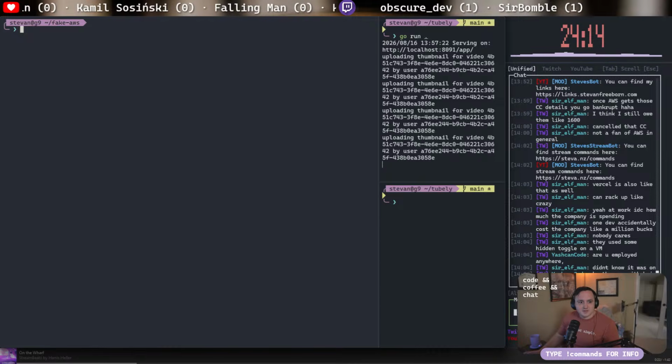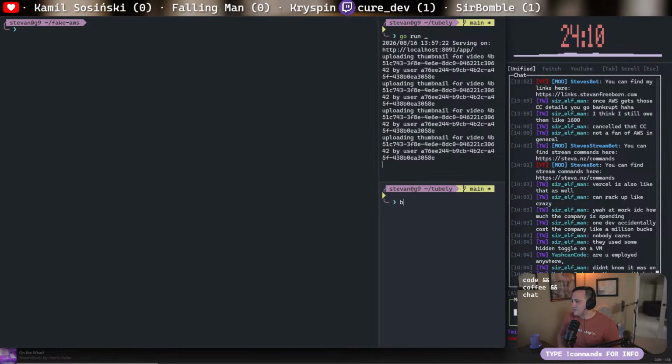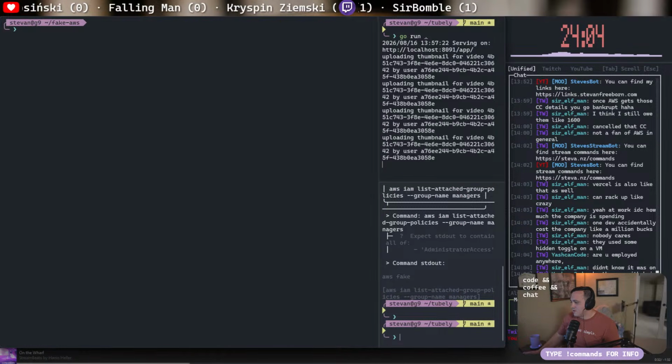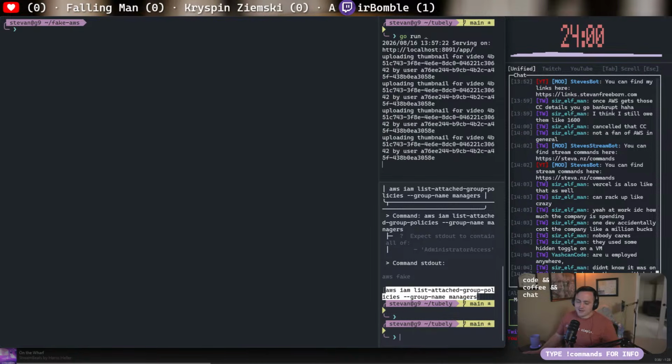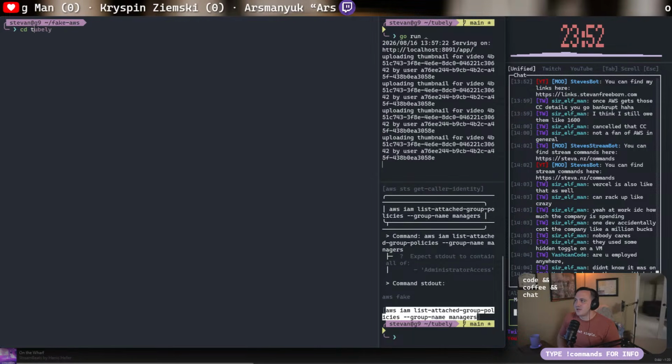So now what we'll do is let's actually try to submit this, but we'll do boot dev run. And so we can see it took the AWS command that boot dev is running and it treated it like my fake. And actually we can show this in the bigger terminal.